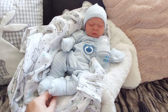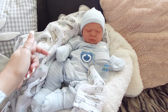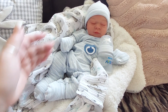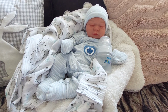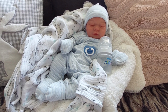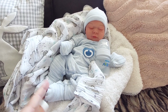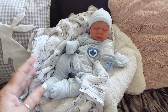So I reached out to Bountiful Baby because some of these cuddle bubs have Velcro here and here. So you can just open the Velcro up and insert weighting or whatever you want to do. This bub didn't have any openings and it was attached by discs. So I asked them, can I remove the discs to add weighting and then reattach them? And they got back to me saying no, once they're on, they're on. So I basically would have had to waste a whole cuddle bub body if I wanted to weight the limbs.